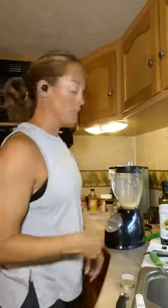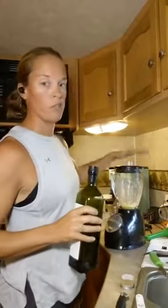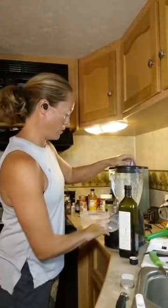Soon, it won't take long, as that oil and egg yolk and everything comes together, it's going to fluff up. So be patient with me. I apologize again for the noise. Once we get through this, there's no more noise because the ranch dressing recipe is easy peasy after this process. So here we go.